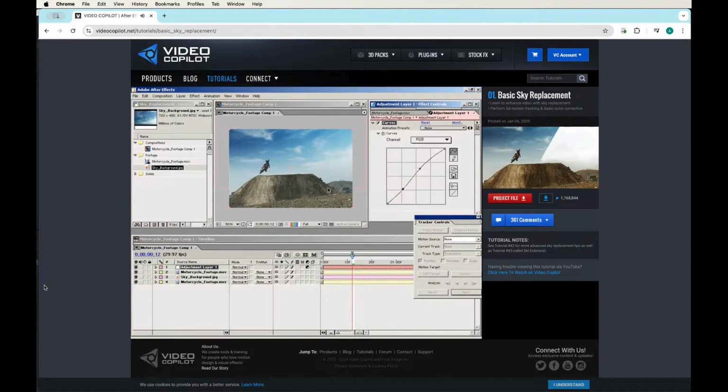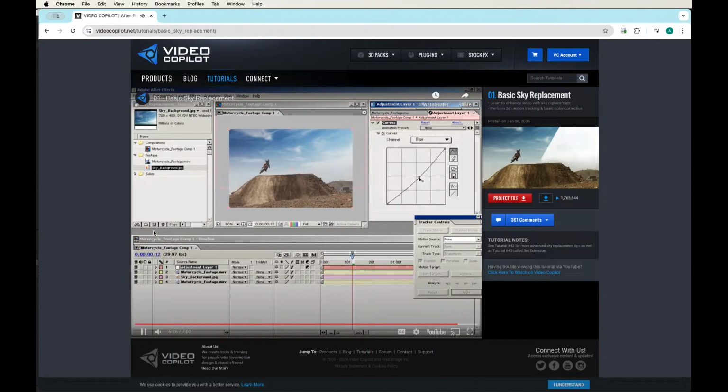The image seems a little cool, so what we're going to do is with the red channel I'm going to just bring that up just a little bit, and that kind of warms it up a little bit. And then with the blue channel, if we bring it down a little bit, it'll bring it to a nice orange warm color, as you can see there. Alright, so now it looks like we're doing a little color work.